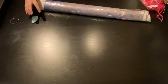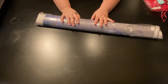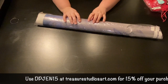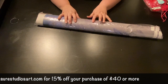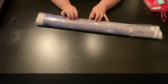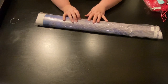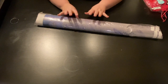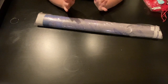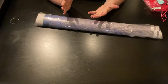Now, this is what we have all been waiting for. When I saw this, I was like, I've got to have it. I immediately emailed Rachel and Peter and was just like, I need to have it. The nice thing about TSA is that they don't have stock. Everything is printed as you order it, which is fantastic because it means you don't have to worry about something running out of stock. Yes, sometimes I have to wait for them to print it and put the mounted adhesive on and then send it to me, and it's just much easier. But we all wait the same amount of time, right? We're all sitting there with our favorite companies, and it's like a couple weeks, a couple months, we're waiting for a new one to come out that we love.